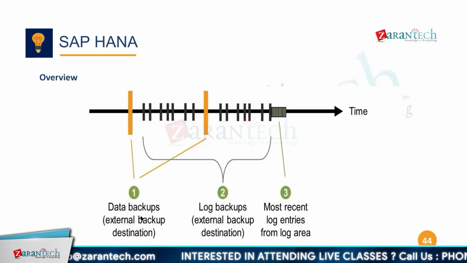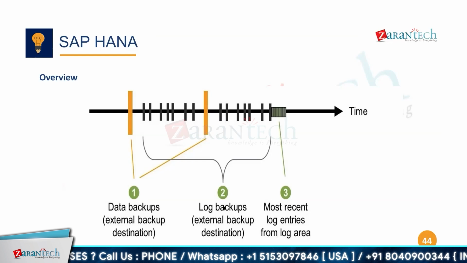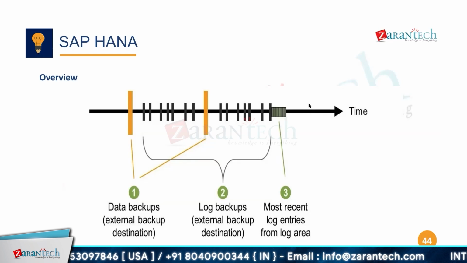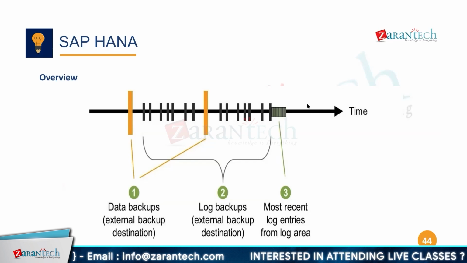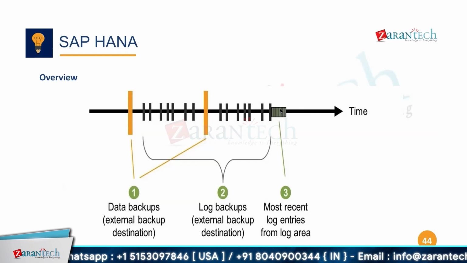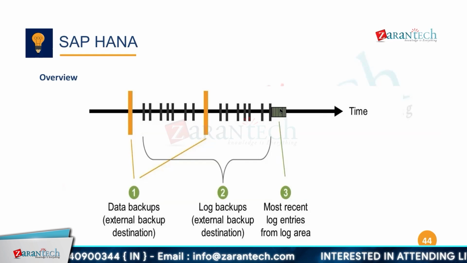But I ensure that there is a backup. Log backups are the same. I have taken them up to this particular time and kept them. So let's say you have done the upgrade of the EH8 system, and in the middle of the upgrade you realize that your activity has failed. Then you want to revert it. What is the time now? 11:48. So you want to revert the system to 11:48, which is now. After 3 hours, at 1 o'clock, you realize that you have to revert.